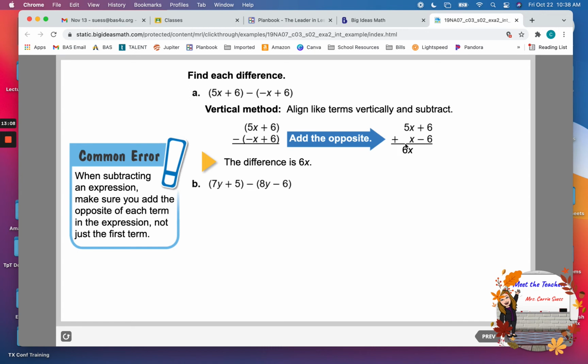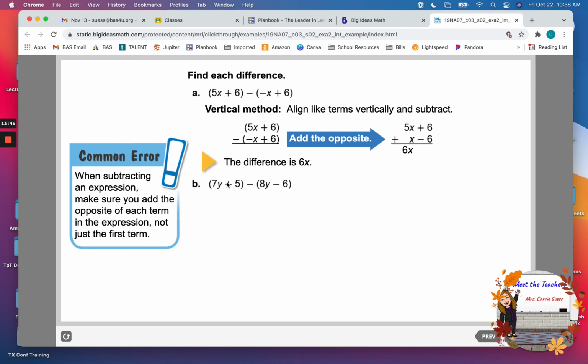Question? How is it positive if it's negative x? Right here? Yeah, because it's a negative negative. So when you have a negative right next to a negative, then that changes it to a positive. See how I moved it to a positive here? So then you have 5x plus 1x. Good question. And you see here, it used to be a plus, but then we said plus times negative, right? A negative and a positive here, which is the negative 1. So then you do 6 minus 6.